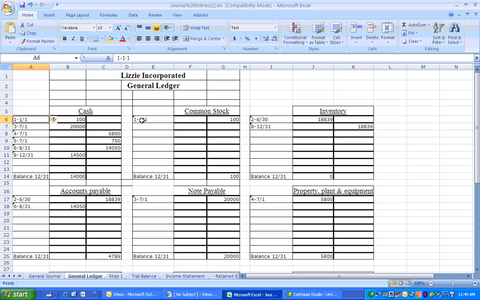all of the transactions. We could total these up after any time, after any transaction. We could total them up after March. If we total them up after this March transaction, we would have $20,100 in cash. This is the purpose of the ledger. It's only to give us the summary information. That's why we need to label our journal entries so we can find, okay, well, this transaction was from transaction number 1 from January 1st, and I can go back and find it on the ledger or the journal exactly what happened. Okay, that's when we sold common stock. Or journal entry number 3, that's when we sold our notes payable.